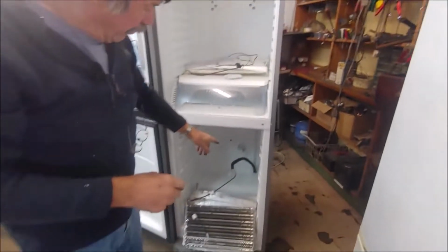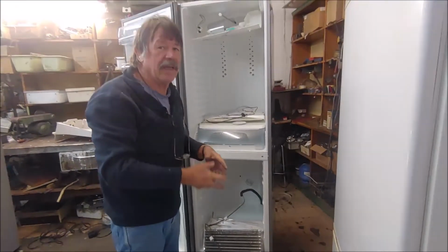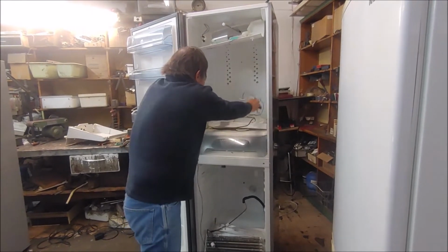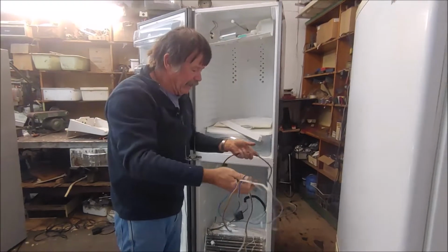The compressor at the bottom will be switched off with a thermostat that I put there, and I'll put a defrost timer in, an 8-hour timer. Now the original AEG had all these sensors in it.